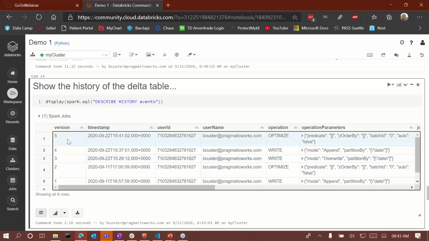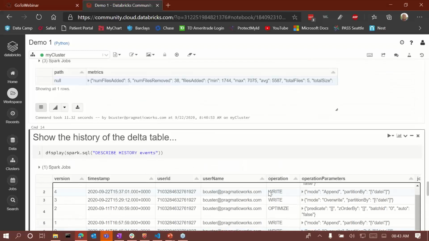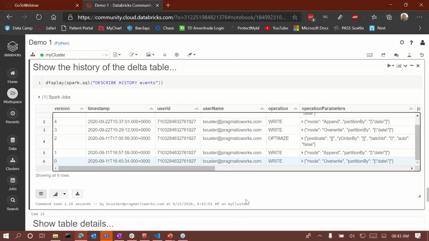The way I would do that is I would essentially select for that version. So I would select for version 5, let's say, and then I would select that into a data frame, and then append that data frame or overwrite my existing Delta table with that version of data. And so that's how I would roll back, so to speak, from maybe a mistake or something like that. So that's pretty much it for this. No, actually, I've got a few other things I want to show you here before I let this demo go.